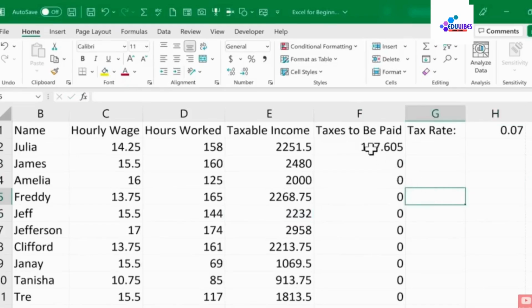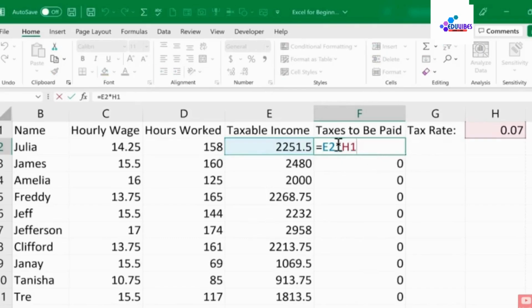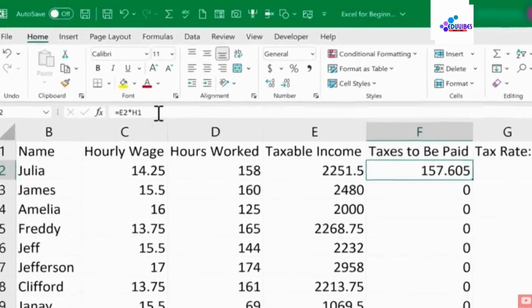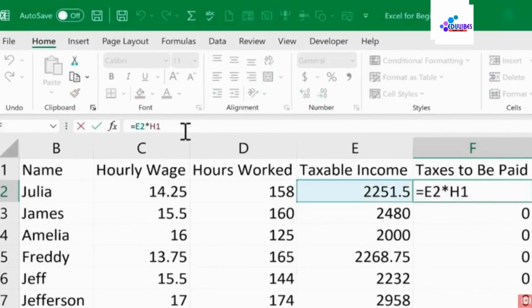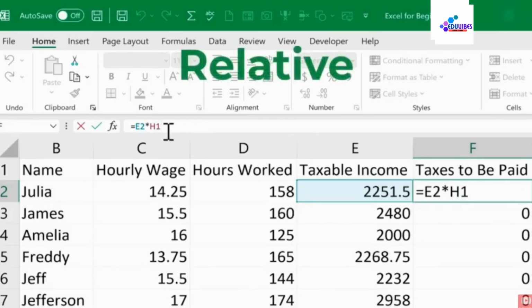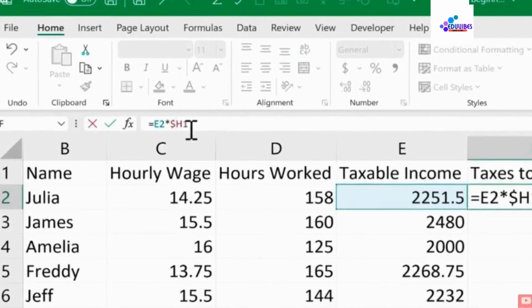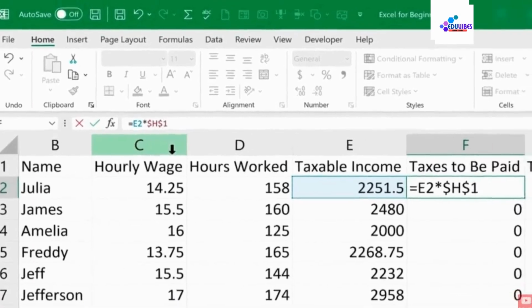So I'm going to fix this formula by clicking on cell F2. And in Excel, anytime I want to extend or work on a formula, what I like to do is click on a cell, and then instead of editing it here by double-clicking on it and making some changes, it's easier and better in most cases to just select the cell and then go up here to what's called the formula bar. This is a safer, easier, better place to edit and work with your Excel formulas. So right now, these are relative cell references. I want to change the H1 reference to become an absolute cell reference. The way I do that is by putting a $ sign in front of the H and a $ sign in front of the 1, and then tap enter on the keyboard.